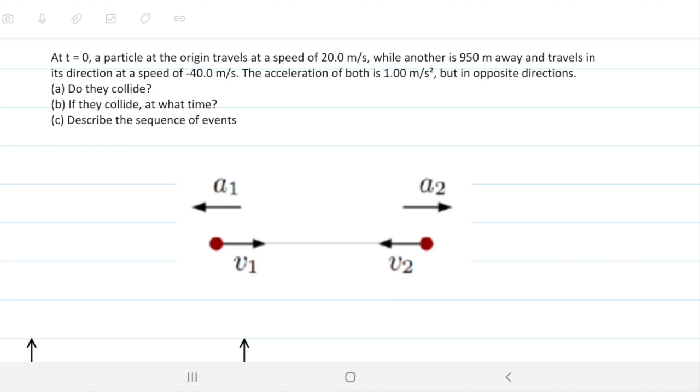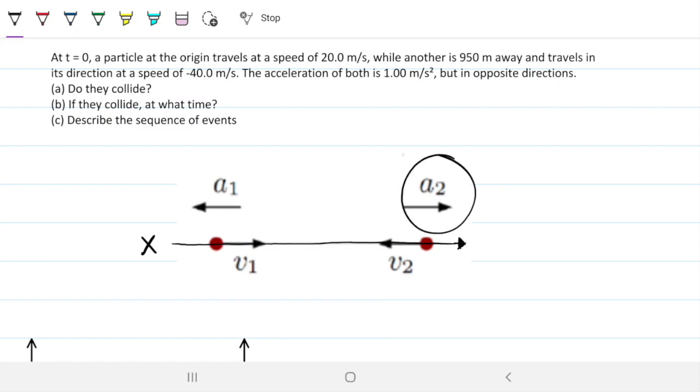Okay, so we have a situation here in which they are both traveling on a single direction, right? So we can think of it as a single axis. In this case, the horizontal axis, because it's intuitive for us. Okay, and then what's the idea? They are both being accelerated into opposite directions. So they will come closer and closer to each other, but eventually both of them will stop and then change directions, right?